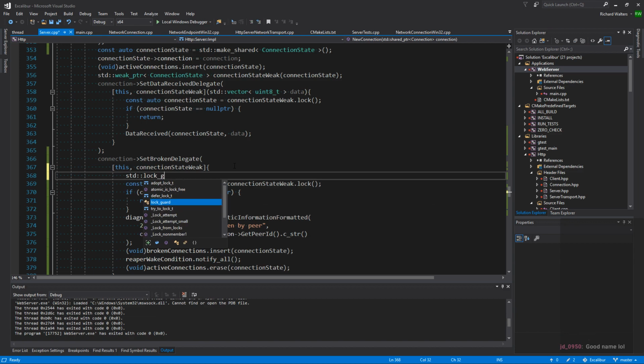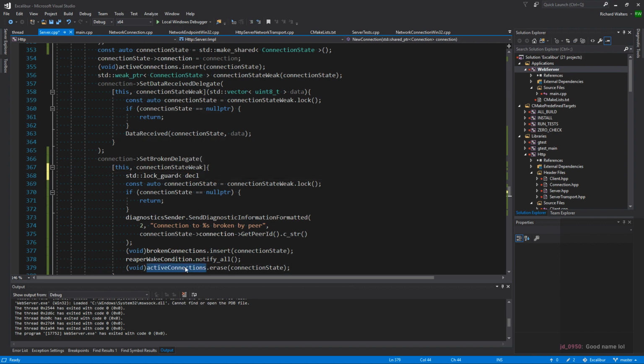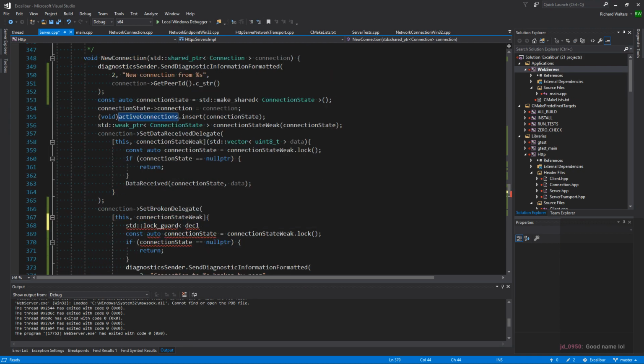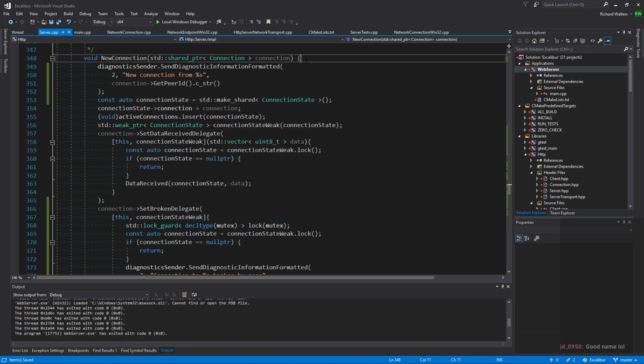Lock guard. We should have had this anyway because we're touching this from the same thread that we're touching it from here. So all of these need to lock the same thing. So that needs to be done there, and then it also needs to be done here.